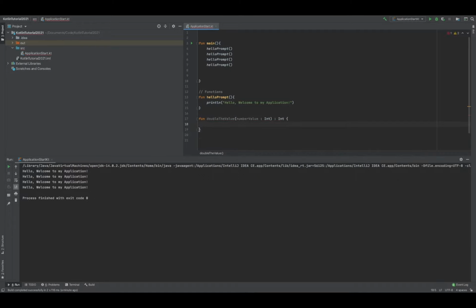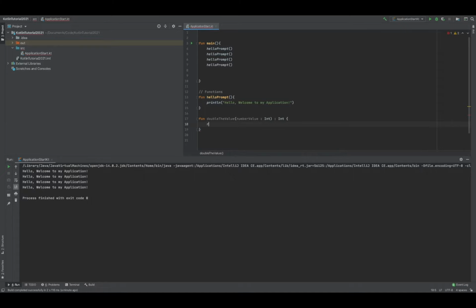The little red squiggly that we see is to let you know that we have to use a return to return the integer type. It says a return expression is required in a function with a block body. So we let Kotlin know that we're going to return an int, so we have to do that.